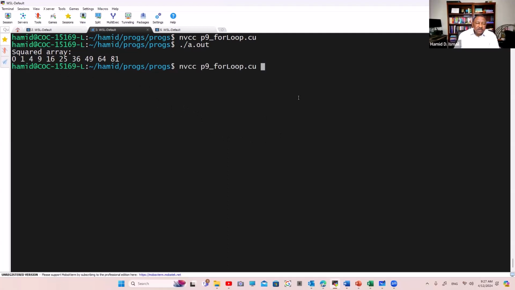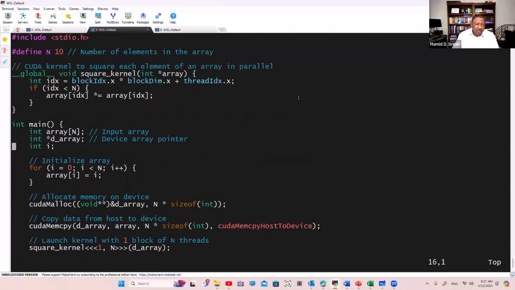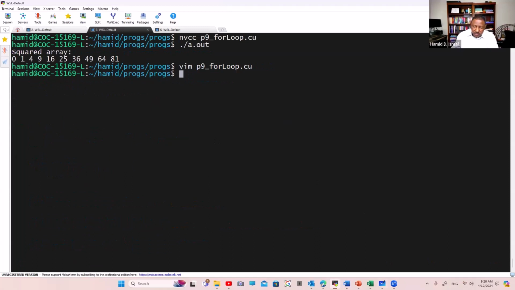The example is very simple, but the idea is to show you how to avoid a for loop. Here we didn't use any for loop. You can do this sequentially, of course, by using a for loop, but instead we benefit from the thread configuration and the thread ID, and each thread represents an element of the vector. This is just to show you how to use the thread ID very efficiently, and also how to get that ID.